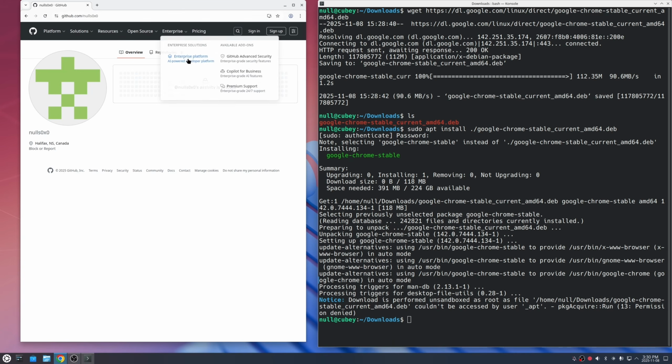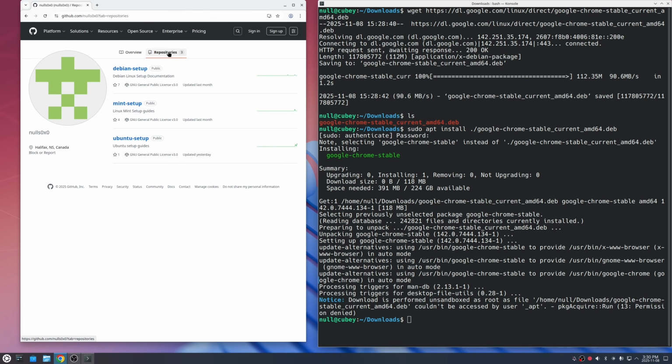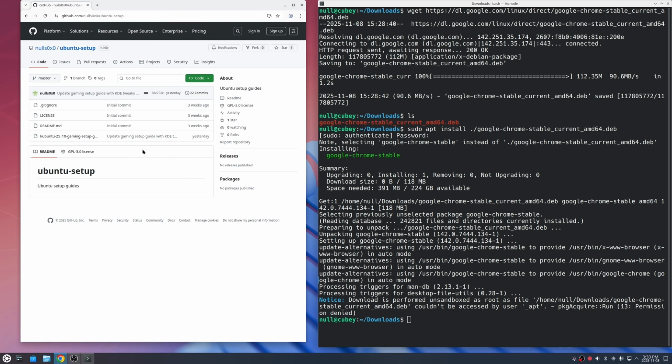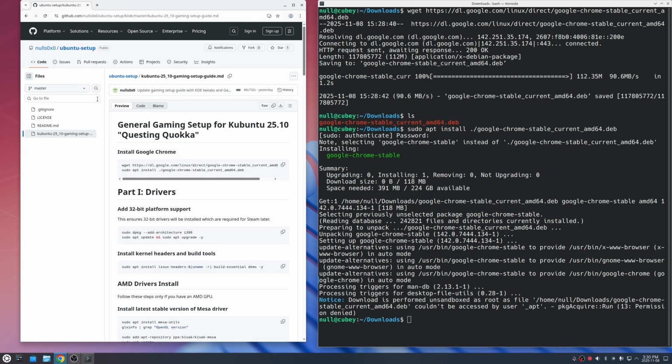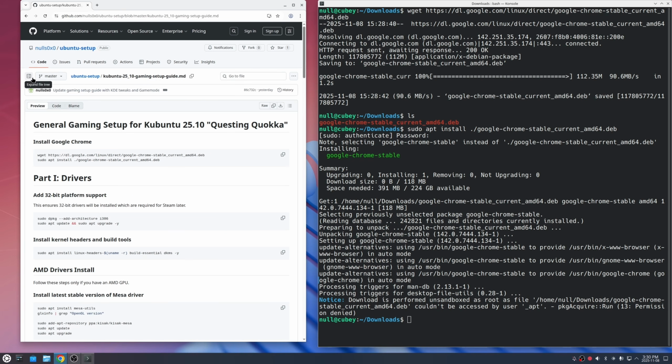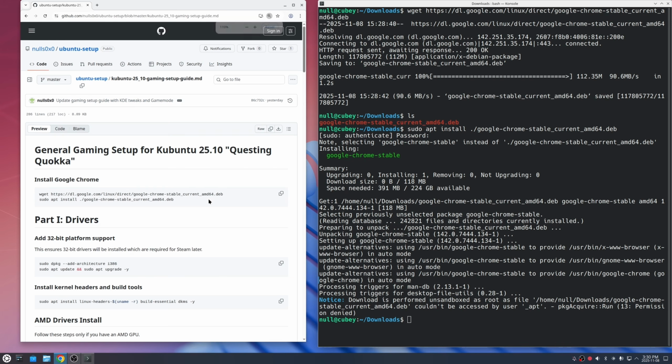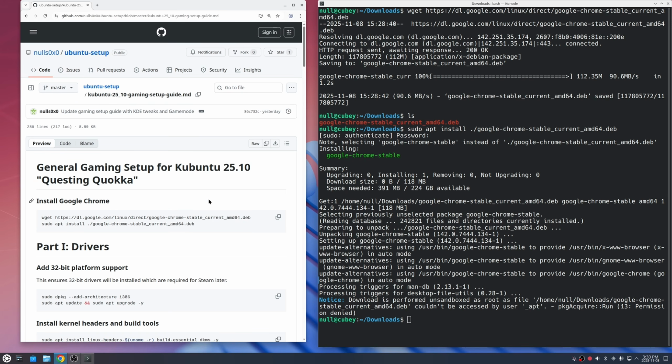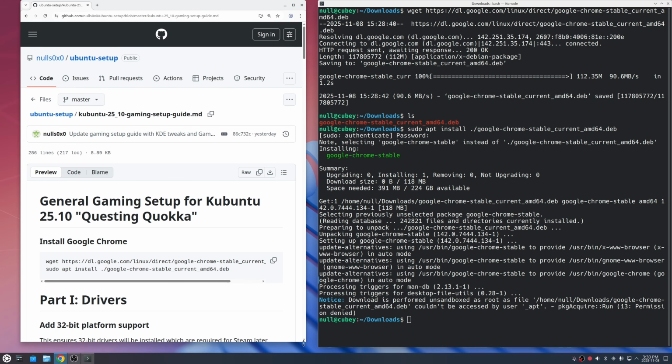Here you're going to see my repositories. We click that and select the Ubuntu setup. And here is the setup guide. You just open the guide and there you go, all nice and formatted. Now you can start copying and pasting the commands from here into the console window.